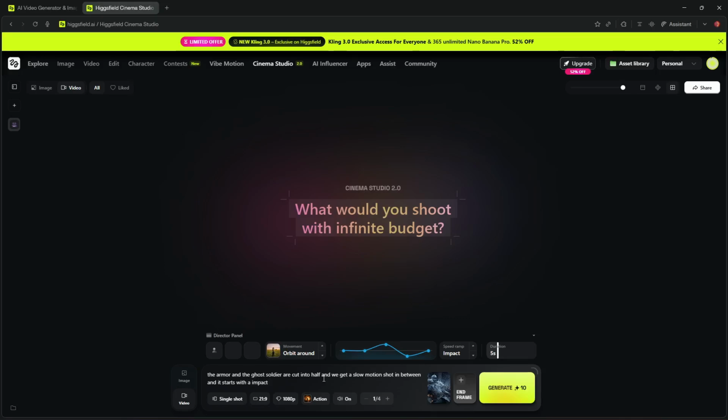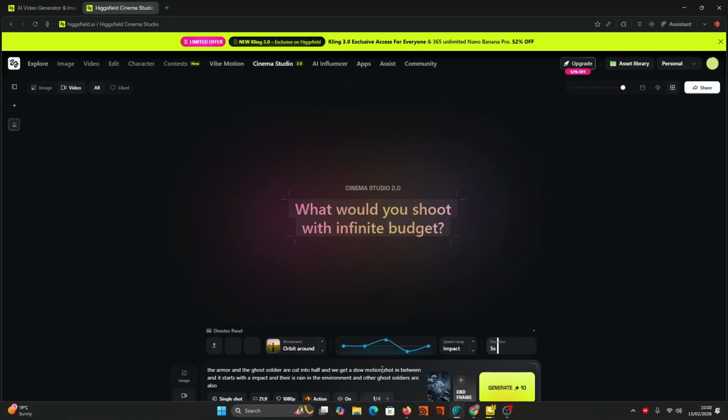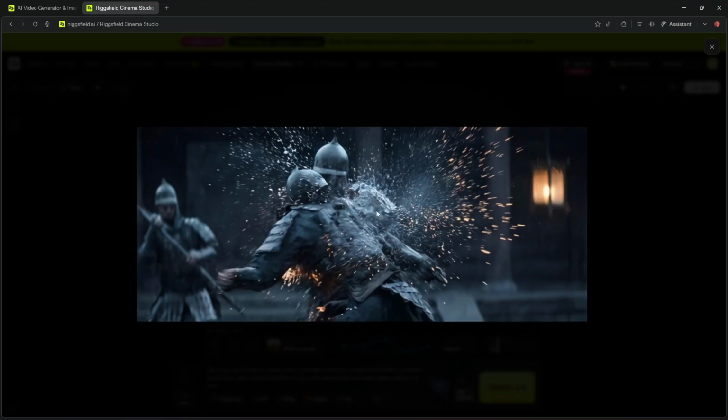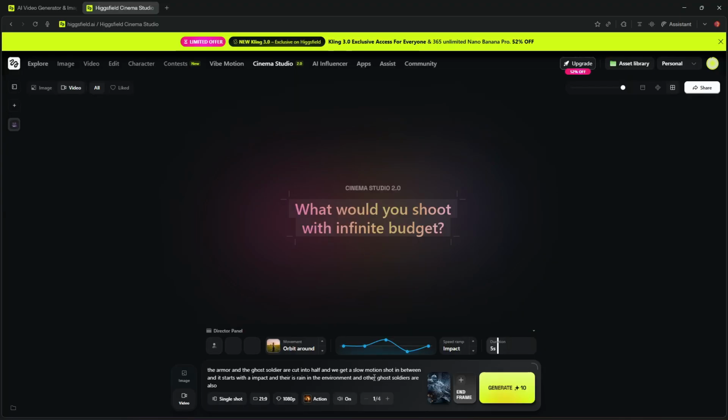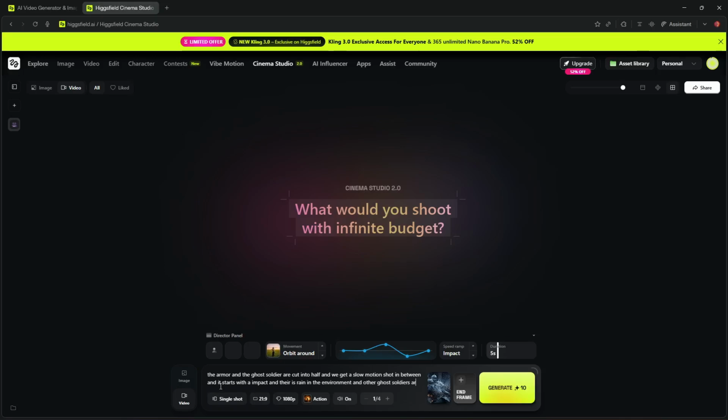And let's just refine this more. And there is rain in the environment, and other ghost soldiers are also. So let's just see what exactly we have here. Yeah, it's getting cut here. And other ghost soldiers are also, or let's just keep it here.